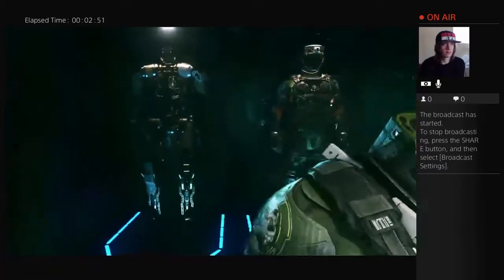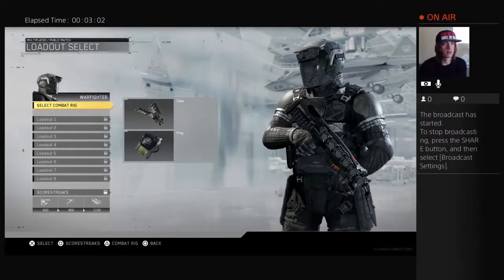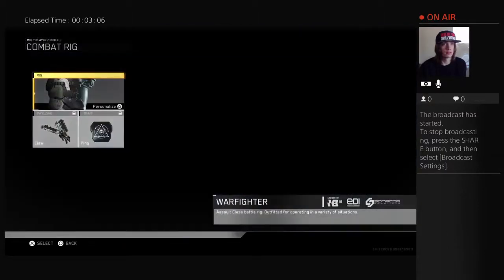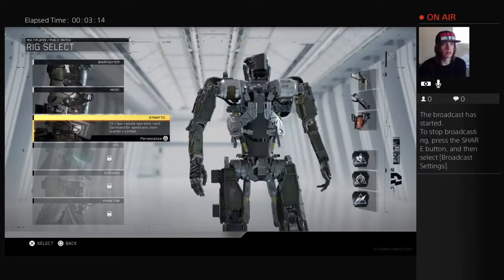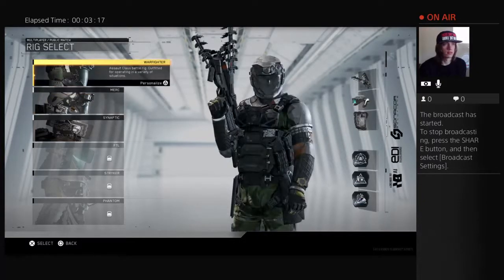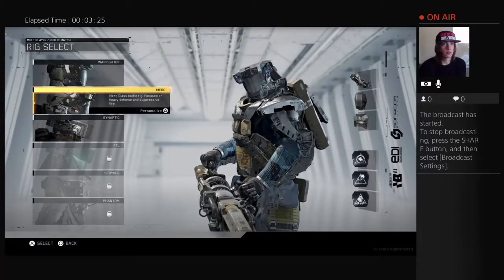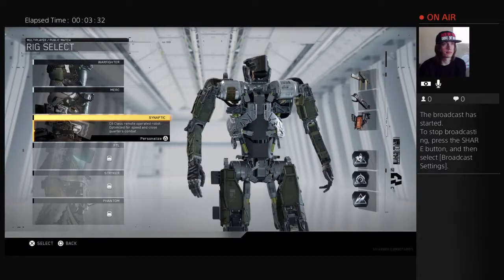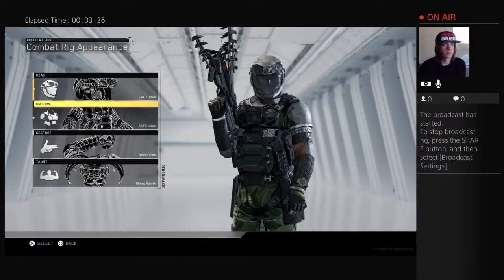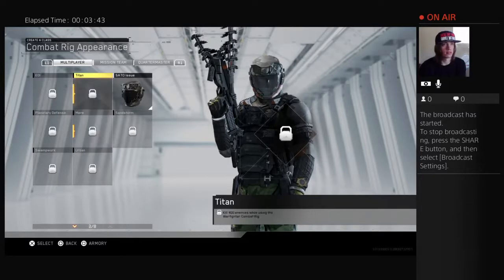Pick a rig. Oh, shit. All right. Well. Pick your rig, soldier. Okay, create a class. Select combat rig. Okay, those are locked. Oh, shit. All right. Robot. That's some heavy shit. I'll do that one. Assault class, outfitted for operating in a variety of situations. Merc class, battle rig focused on heavy defense. For speed and close quarters. Alright. Great. Combat ready. Personalize this at all? Oh, wait. Just look at the different helmets. That's cool. I like that.